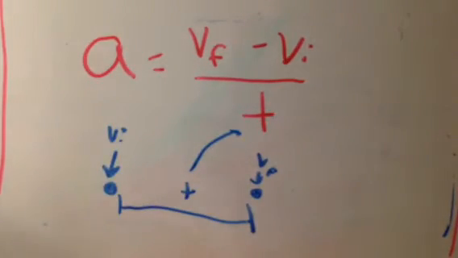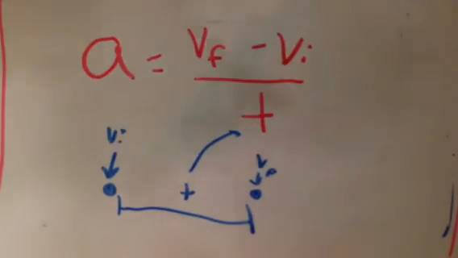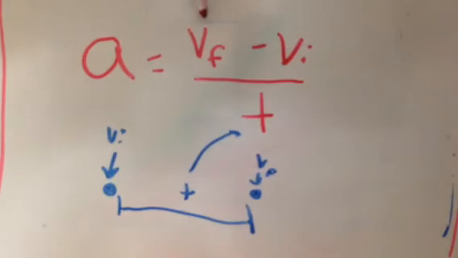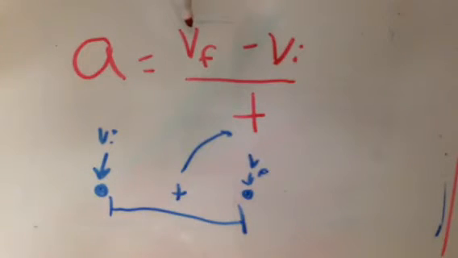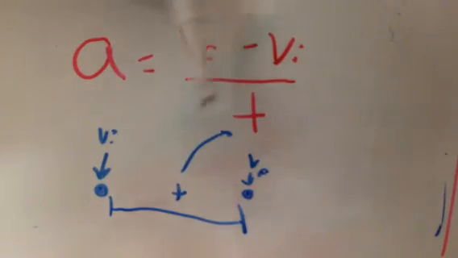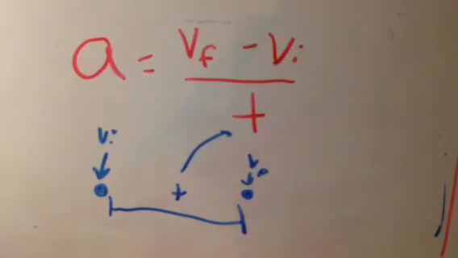So if you look at this, really what we're after, we're going to look at the start, and we're going to call it the initial. That's going to eventually be plugged in here. The final is actually going to be plugged in before V initial, since you're finding the change. Anytime you find the change in something, you always do the final minus initial. And then we're going to divide that by t. That's the total time.